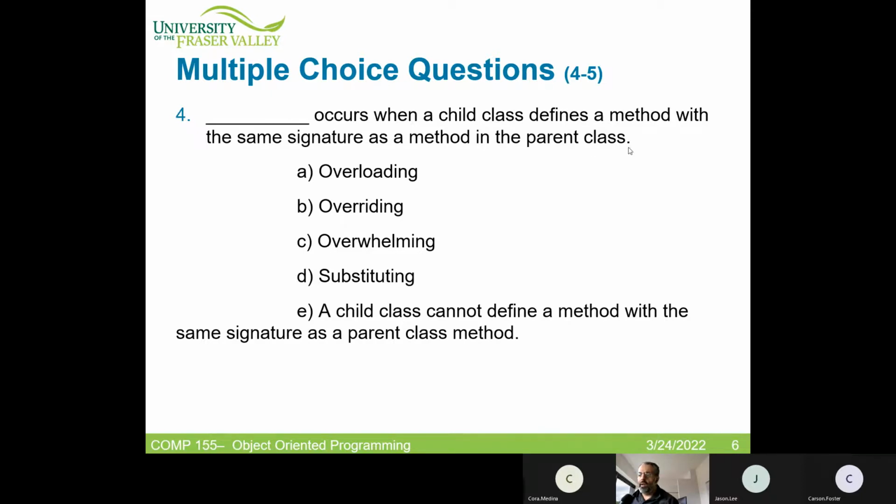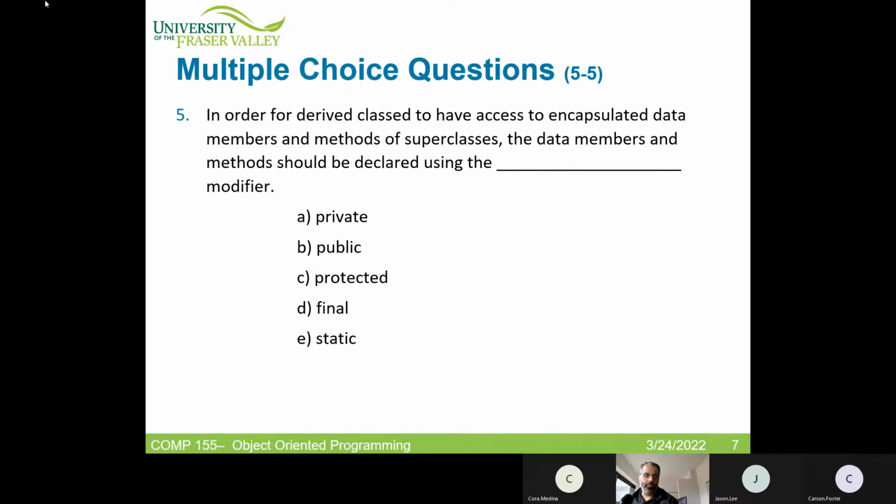I think we have 5. So the last one is: in order for a derived class, so we have inheritance, to have access to encapsulated data members and methods of the superclass, the data members and the methods should be declared using.